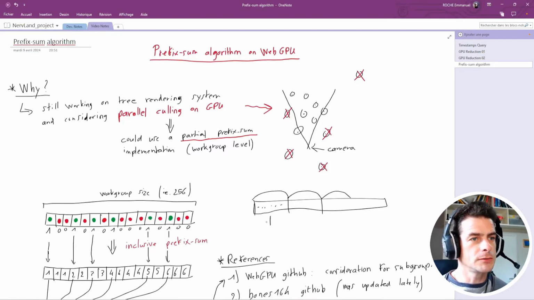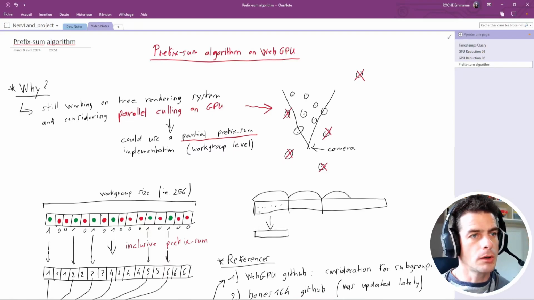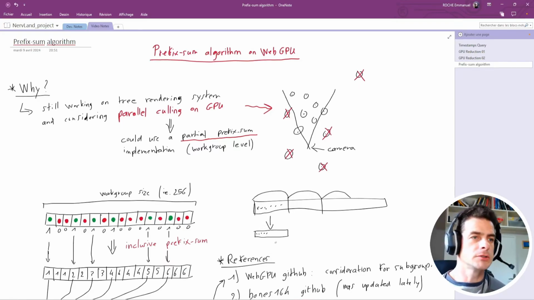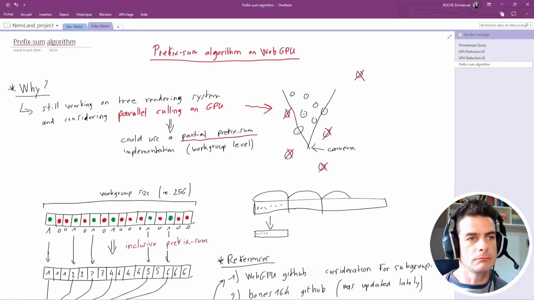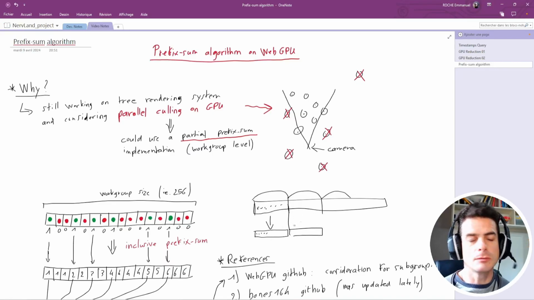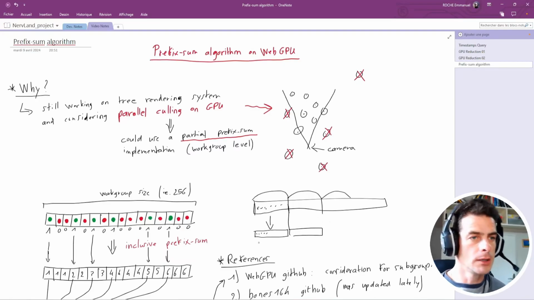And all I need to do is that each work group would need to filter all those input elements and just figure out, okay, at the end only 4 or 5 elements should survive, and the next work group would do the same kind of thing, but they both don't need to accumulate the result in a single device memory buffer.